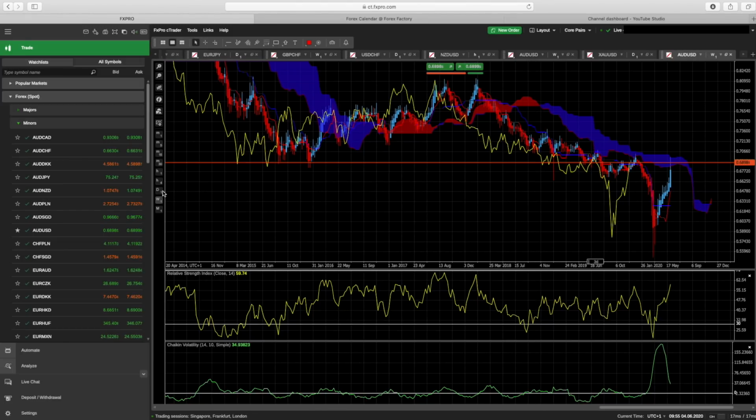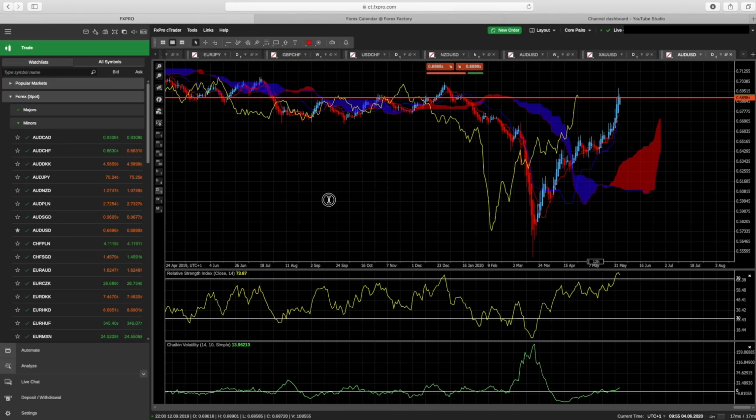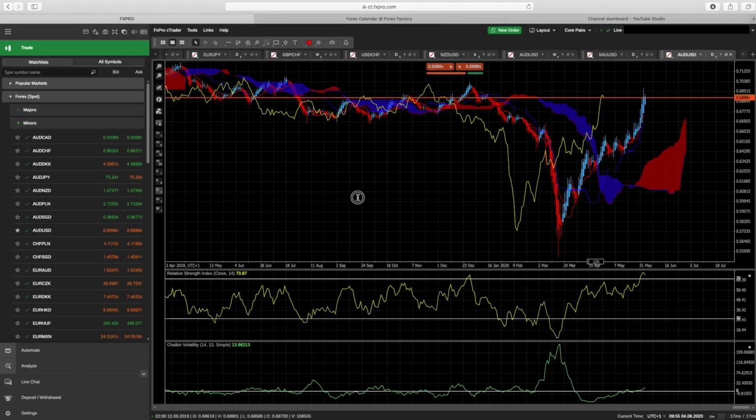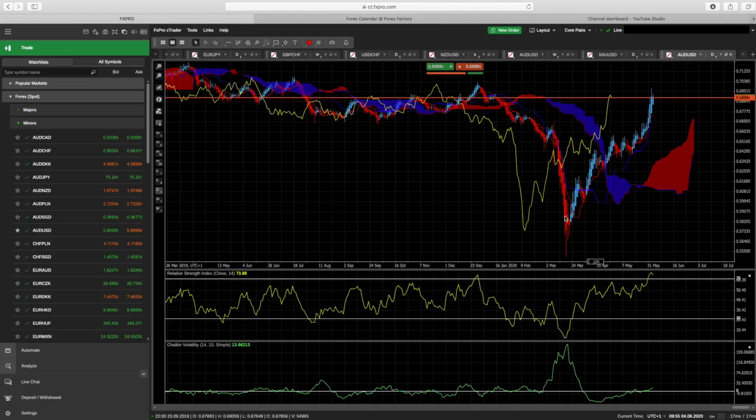So let's jump quickly to the daily and have a closer look. We see on the daily, the RSI is exhausted to the overbought point. We're past the 70, so you will be expecting a pullback, but do keep in mind where the fundamentals are at the moment, and the civil unrest within the US. We don't know exactly how long the civil unrest is going to carry on within America. We know that the economy is coming online slowly, and we don't know whether there's going to be a second wave of COVID-19 and so on. There's a lot of uncertainty there, so I personally wouldn't trade this.